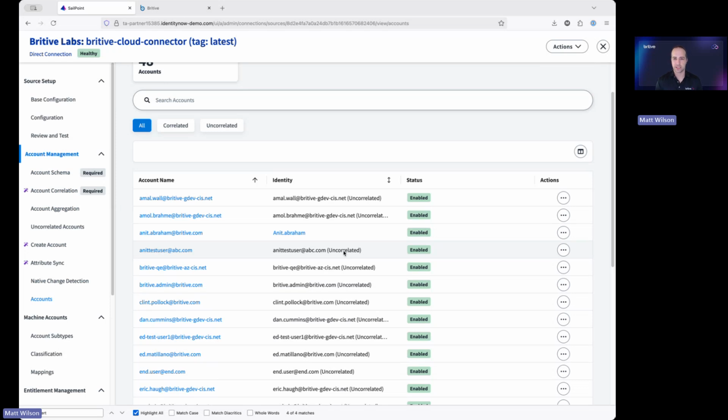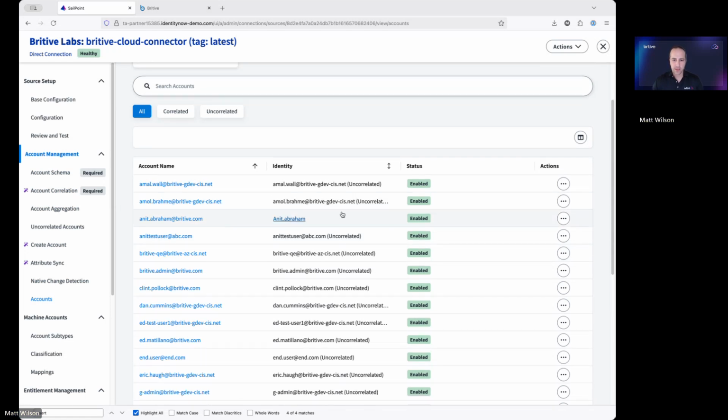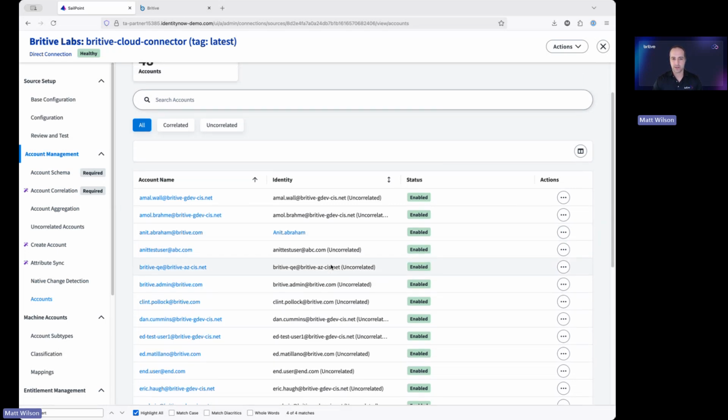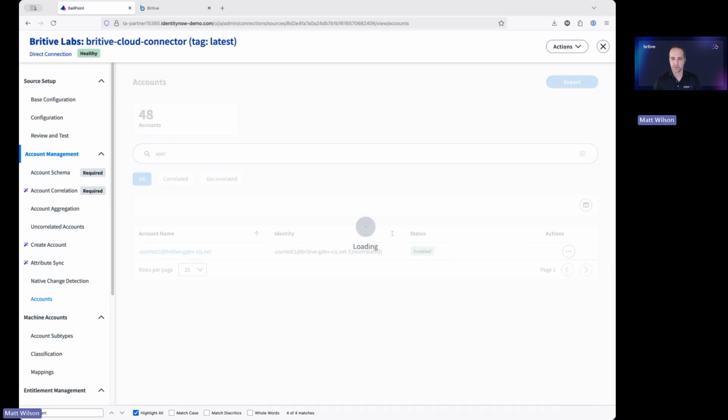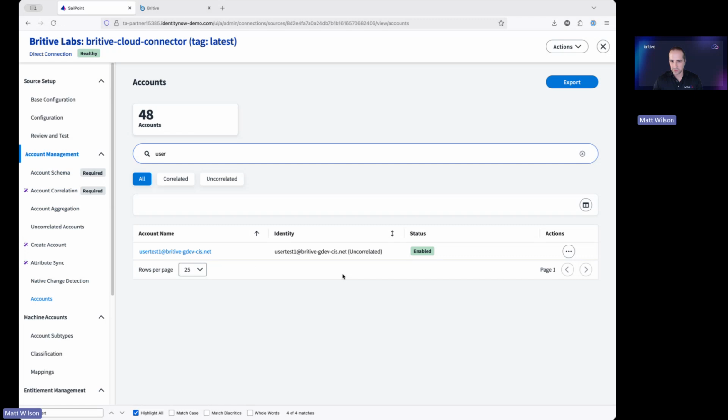What you would normally find is you would either have all of the identities start on SailPoint, or perhaps you may have those managed through an identity provider, and you might skim those into SailPoint or Britive. This is very helpful though, because not only can you see all of the accounts, you can take actions on them, like disabling. So I'm actually going to search for a test account that I have set up so I don't mess anything up here.